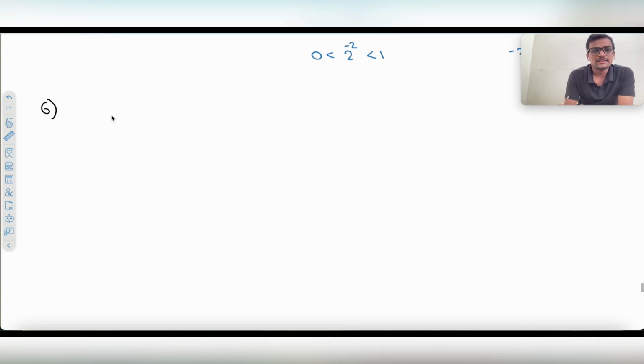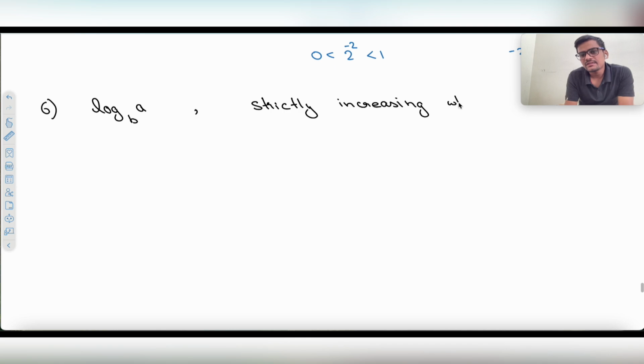So the next case will be logarithm, when we apply the log function on the inequality. So see, this log is like have a base b and some input A. So this log function is strictly increasing, or we can say monotonically increasing, when this base is greater than 1. But this is strictly decreasing in its domain when b is between 0 to 1.